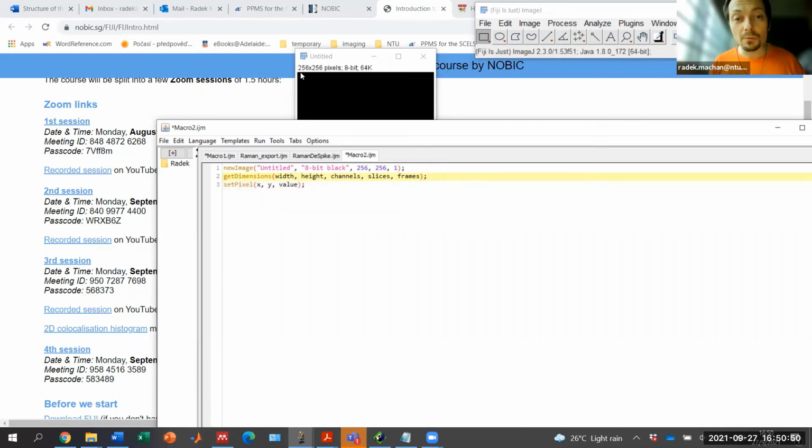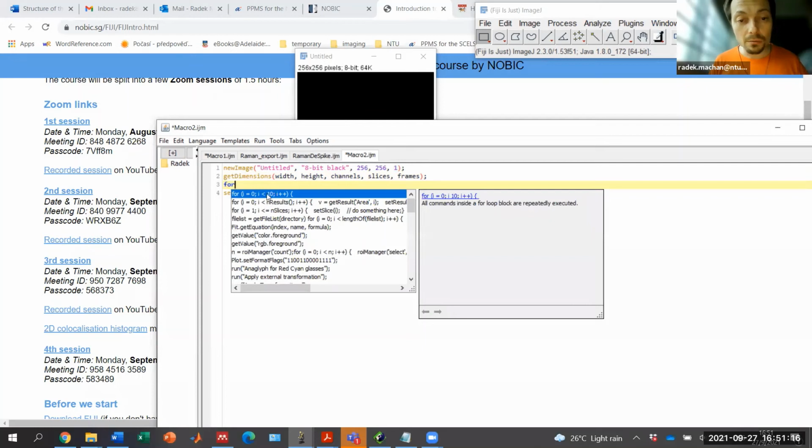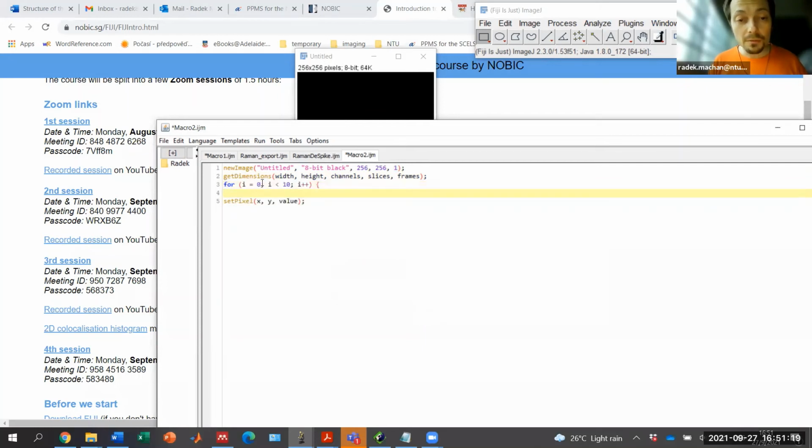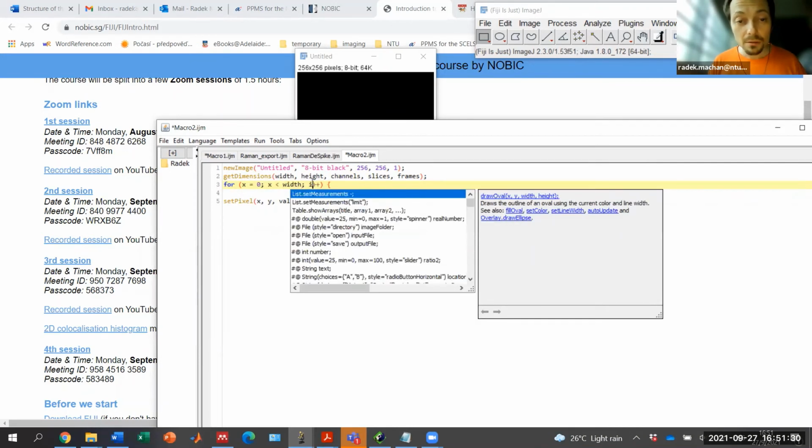So now what we want to do is to assign values to each pixel, which will be periodically changing from high to low to get this sinusoidal pattern. So we will run a loop over all the pixels in the image. So we again do a for loop, and in this case, let's call this x, because it's the x coordinate of the pixel, and it's smaller than the width of the image.